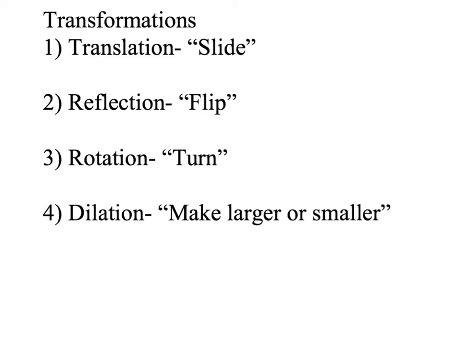Today's video is going to talk about reflection. This is a part of a series about transformations. Let's look at the four types of transformations. You have a translation, which is to slide an object, a reflection, which is to flip an object, a rotation, which is to turn an object, and a dilation, which is to make an object larger or smaller.